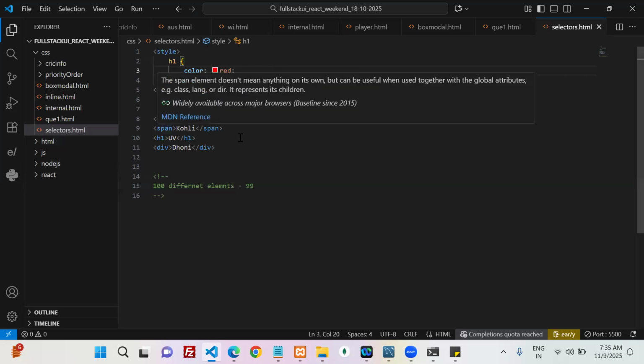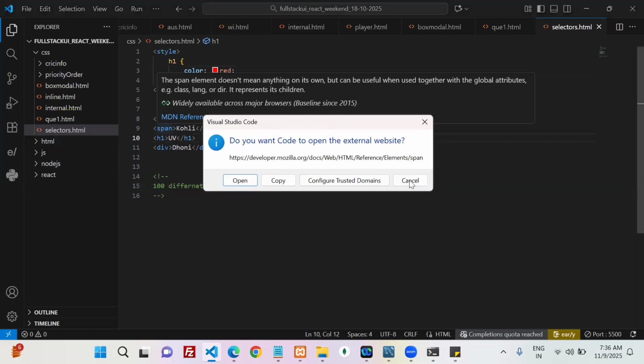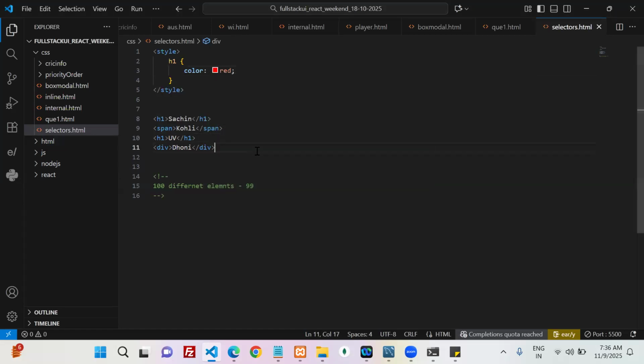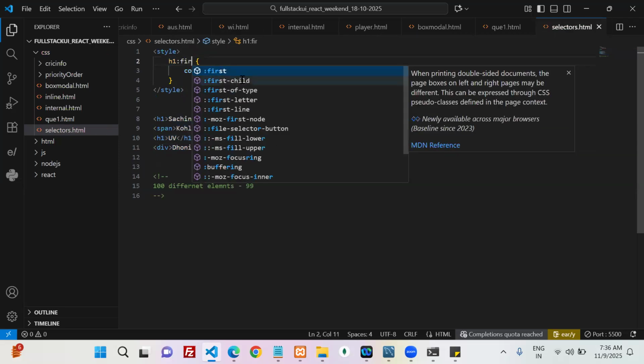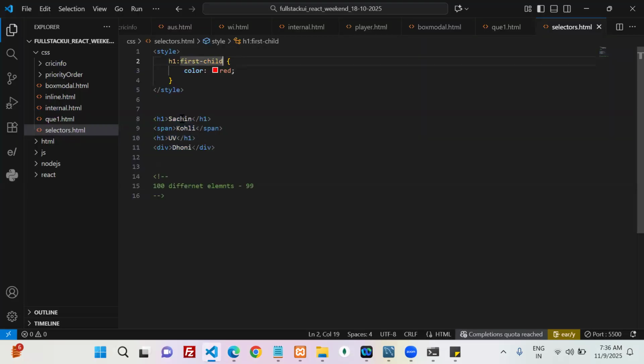Do we have any ID for this element? No. Can I add the ID? No, because my condition is that these things you should not change. You don't have any rights. Now tell me how we can do it. Very simple selector. I'm going to write the selector, and you explain it to me. Is it working or not? Yes. So explain now. The first H1 will be applied red color.